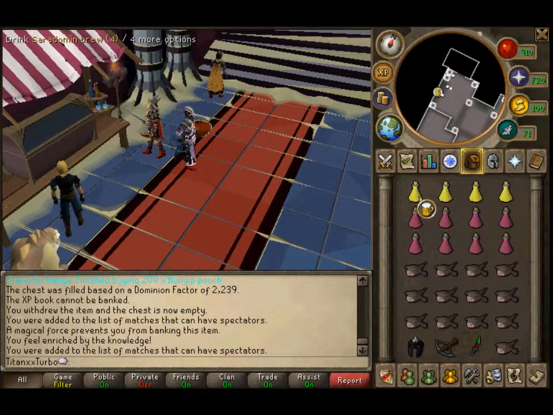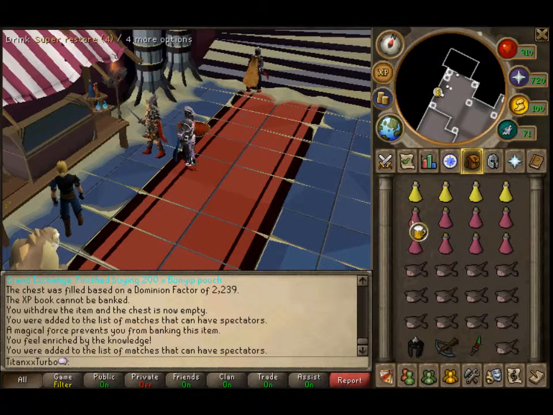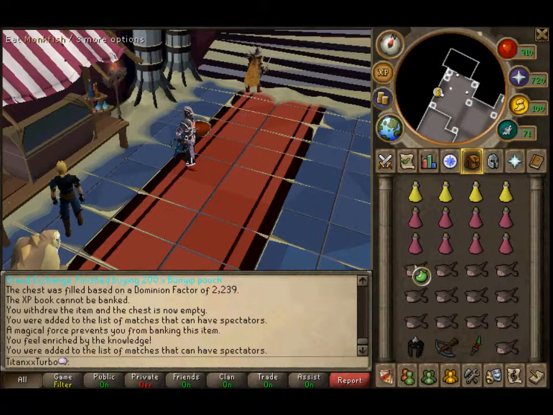If this is your void setup, which if you're voiding with range and melee, you want around 4 brews, 8 restores, because prayer is actually quite useful for the Dominion Tower if you're using void, and it is almost needed. Monkfish food or better, yet I usually use sharks, but I do not have the time right now to run to GE and go get them.